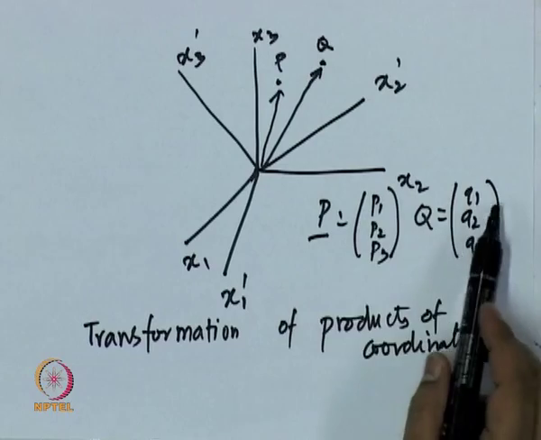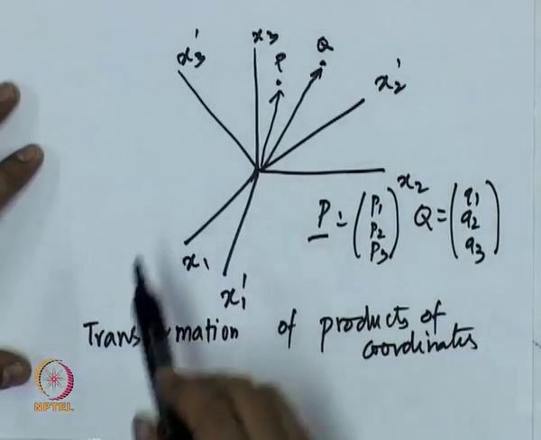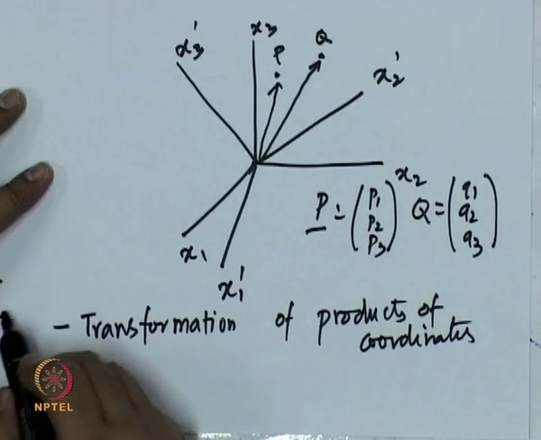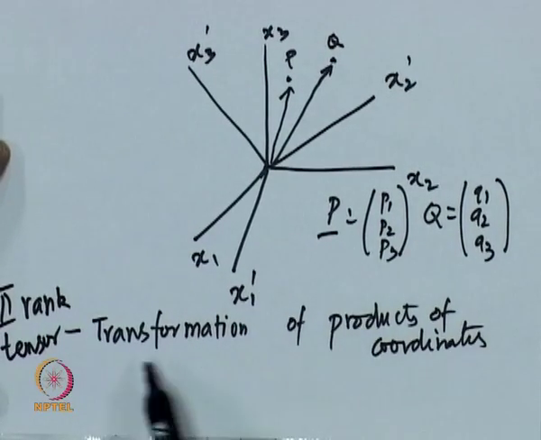So, now if you consider the multiplication of these points, right, the transformation of products of coordinates, that would be exactly like a second rank tensor. Okay. So, the second rank tensor transformation law is the same as the transformation of products of coordinates. In other words, we say that vectors have a behavior under a coordinate transformation which is exactly like the behavior of coordinates of any given point in 3D space. Vectors live in 3-dimensional space, and second rank tensors which live in 3-dimensional space have the same transformation behavior like the product of coordinates. What kind of transformation behavior they will have? They have the same kind of behavior.